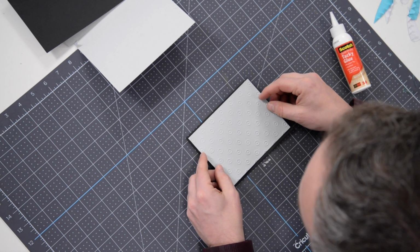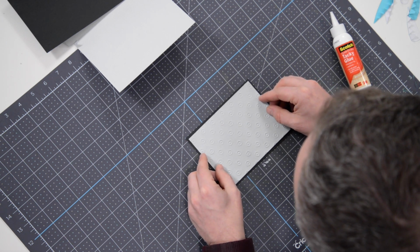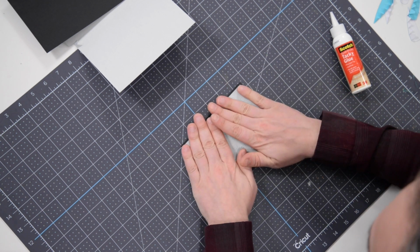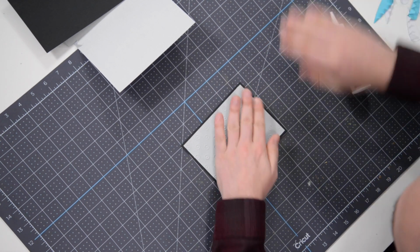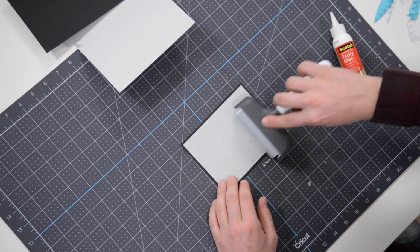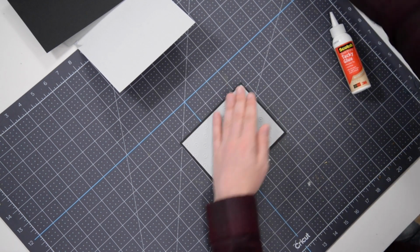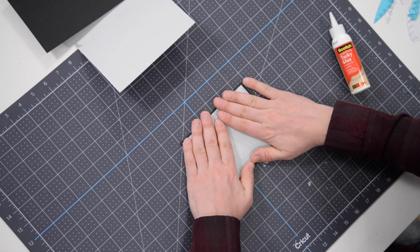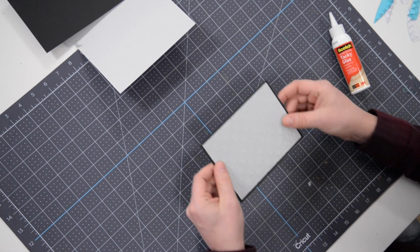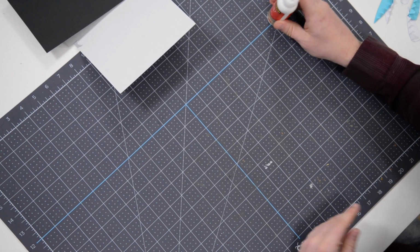Okay, so this is going to have an even border all the way around. Make sure you get it nice and centered on your sheet here, or on your piece, the black piece. There we go. Now with embossing like this, you can use a brayer. I just wouldn't push down too hard because you'll end up kind of flattening out that embossing. So be careful with that. Okay, so there's the roof. I'm going to put that under my mat as well. Let that dry nice and flat.